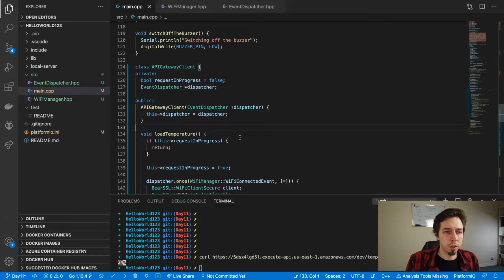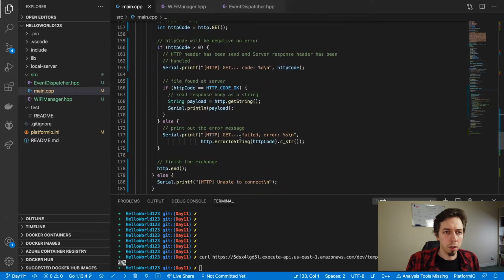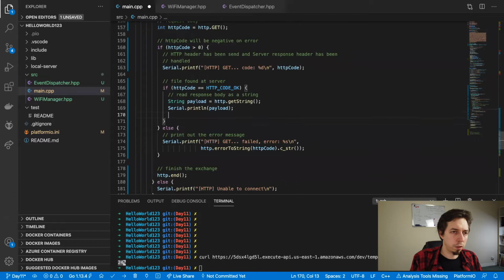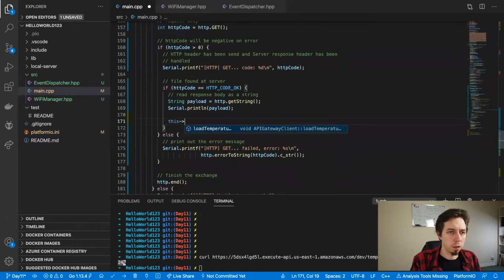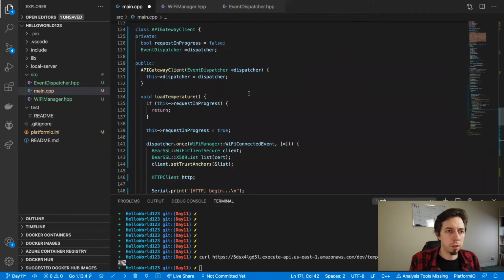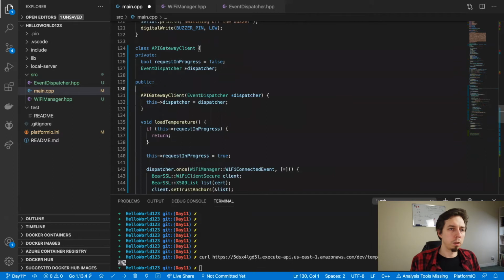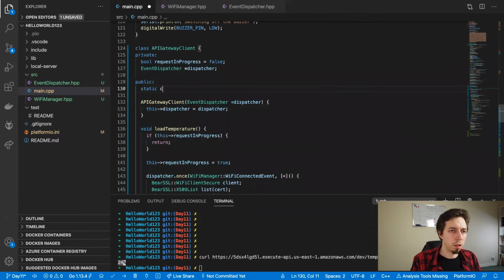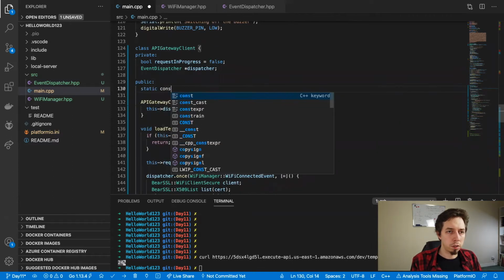Okay, we've got the dispatcher, and now at this point, dispatcher is going to dispatch an event. We also need to define this event. So that's gonna be the static const expression.